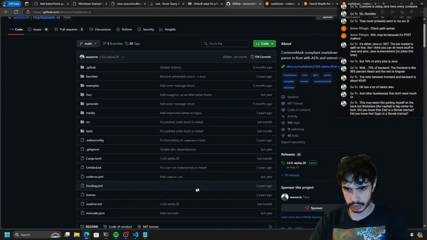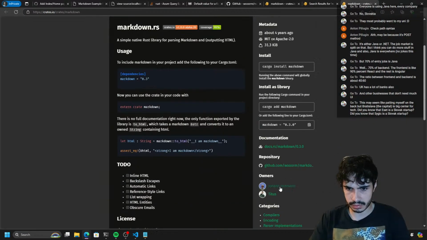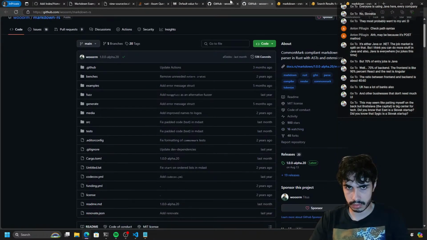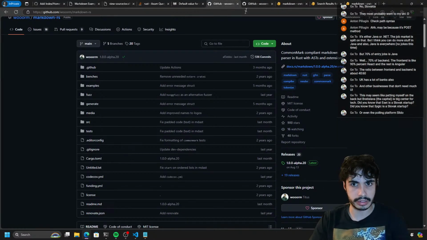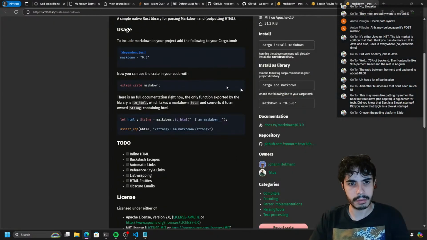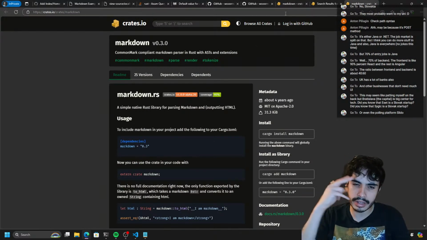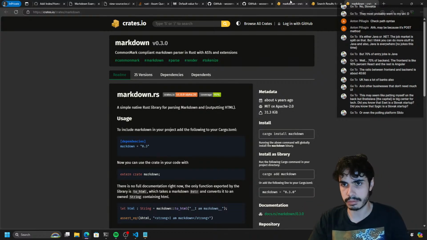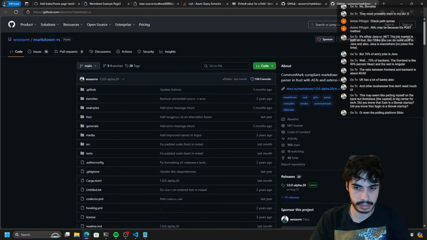It doesn't mention what the old crate is though, does it? Oh, okay. So this is the one. Wait, so Markdown is, there's two crates on crates.io that point to the same GitHub. And okay, yeah, so maybe this is the best one then. It was the best anyway, by the number of downloads.